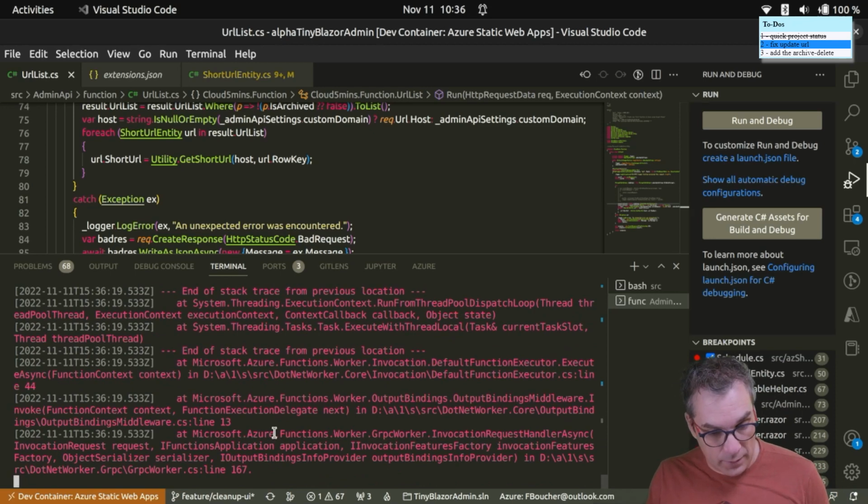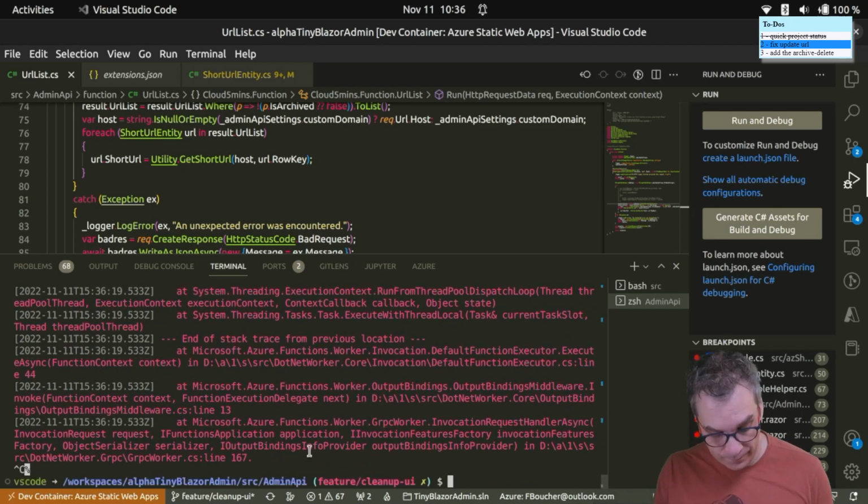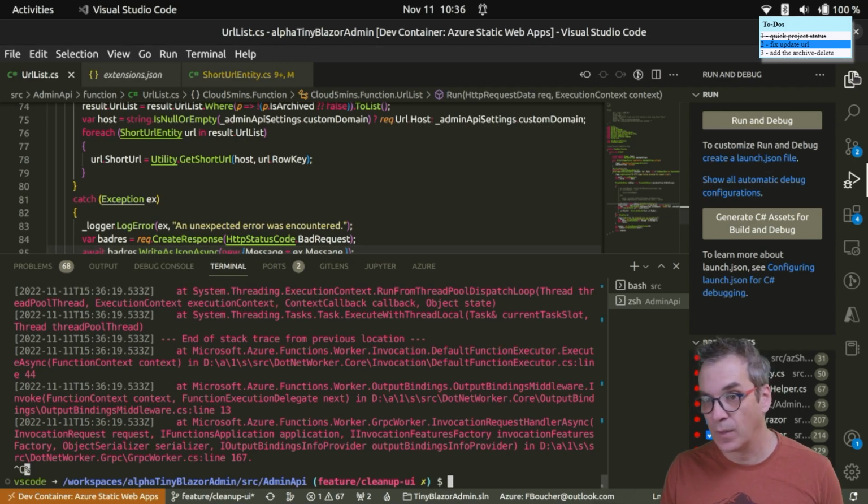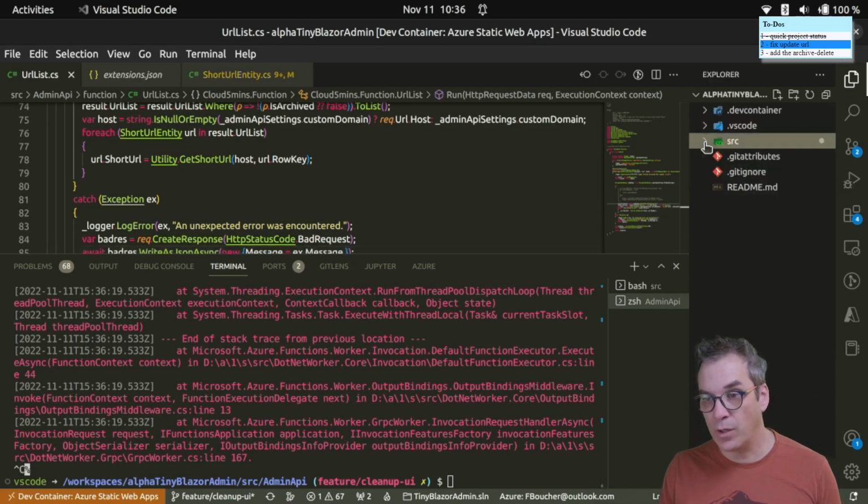Control C. Because I don't want to create a new file. Because it won't work. Like I have too many projects.